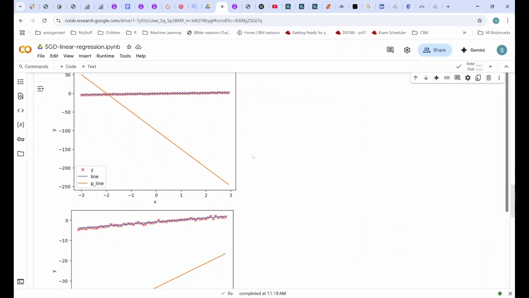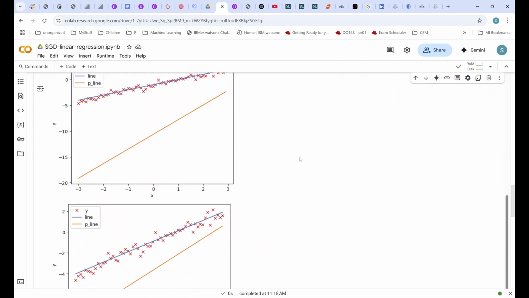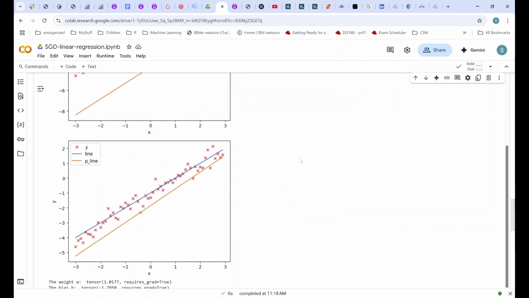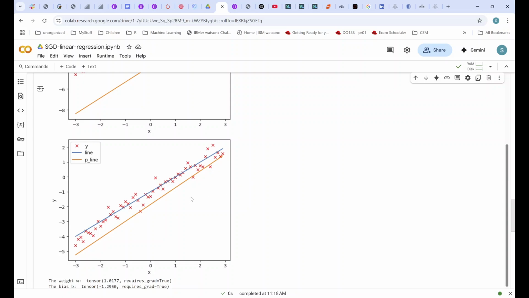So this is epoch 1, 2, 3, 4, 5. Not very well. So with 5, we went way too far in reducing the number of epochs. So 5 epochs is not good enough. So I think 7 is better.